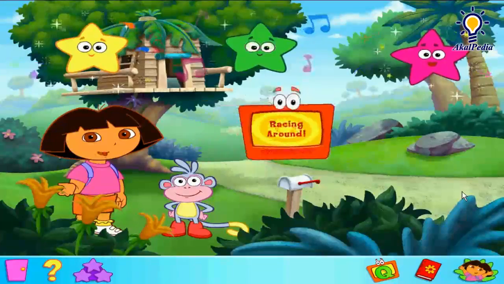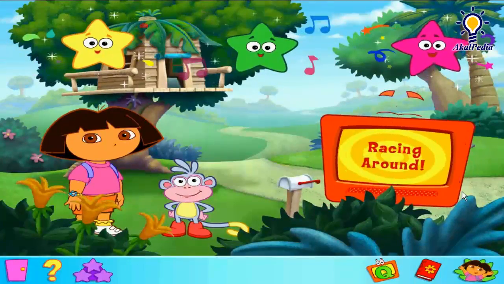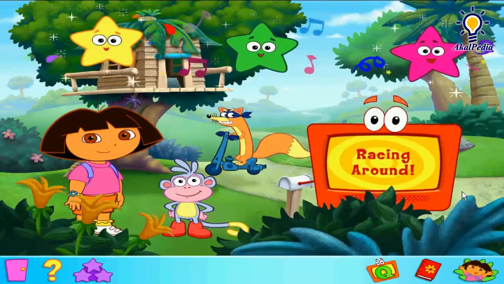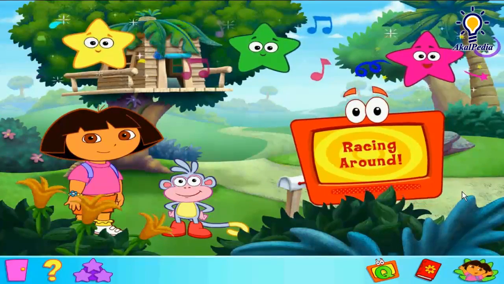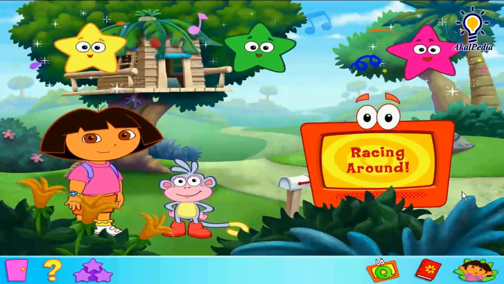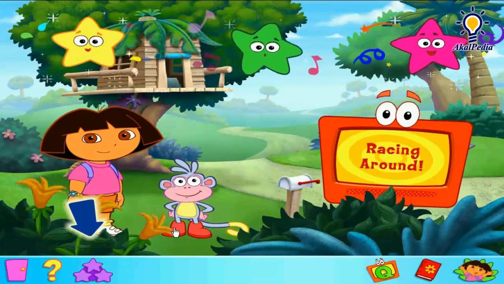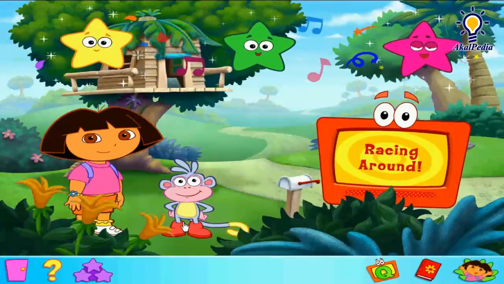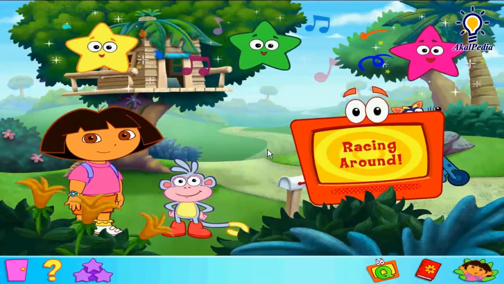Hi, I'm Dora. What's your name? I'm Boots. Are you ready to go have some fun? Great! Welcome to Click and Create with Dora the Explorer. This adventure is called Racing Around. When you want all three game stars, click on this button to explore Dora's adventure trail. There's a great surprise waiting for you. Click on Dora to find out how to use the disc, or just get exploring.